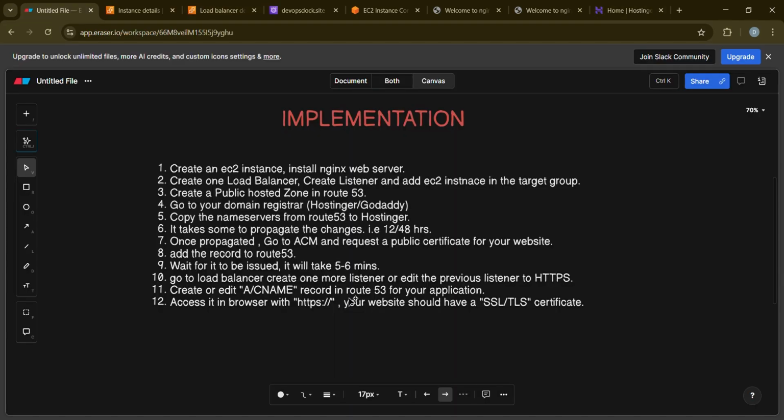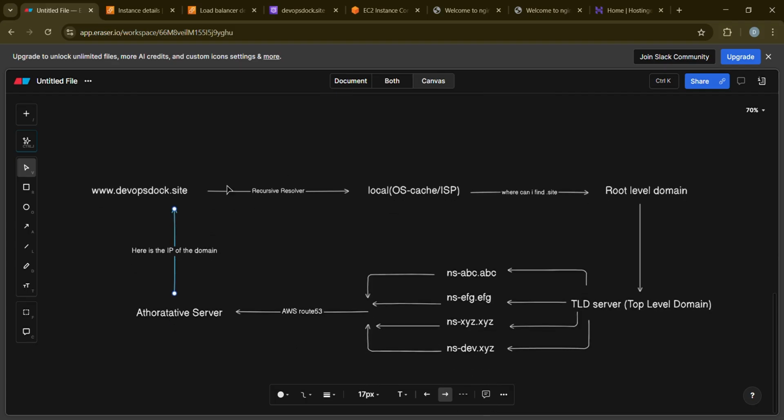If you have some basic knowledge of how DNS works, then you probably get the idea. But here is the thing which I'll explain. When you request a site on the internet, first your local OS or your internet service provider has the recursive resolver, that means the local DNS. Your OS will check if there is any cache in your system, like if you previously visited a website, then the IP might be stored as a cache, or the internet service provider will have the cache.